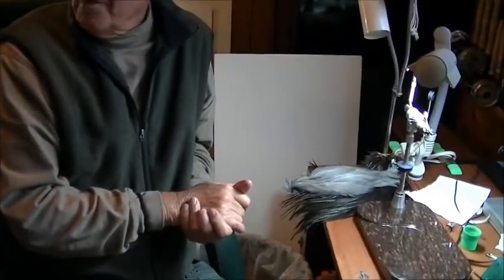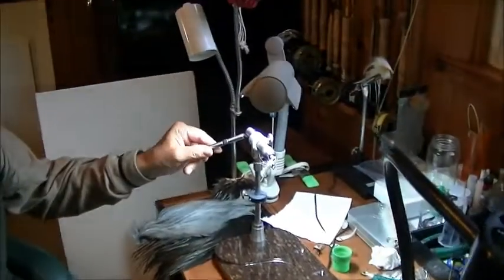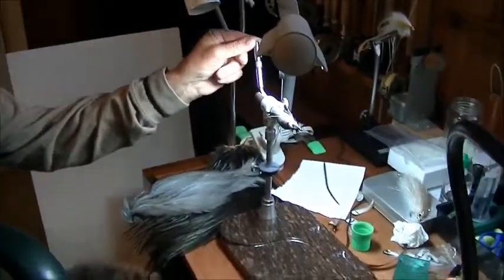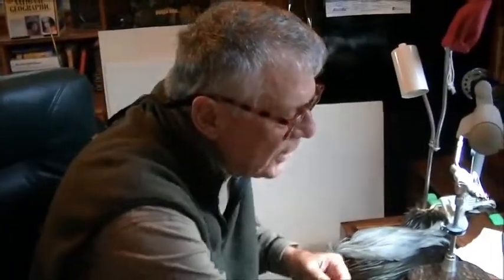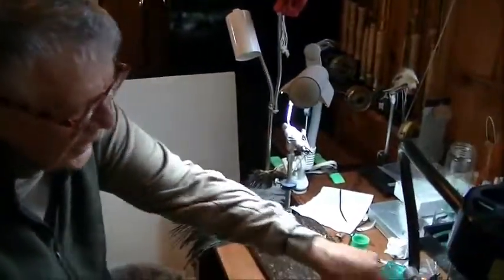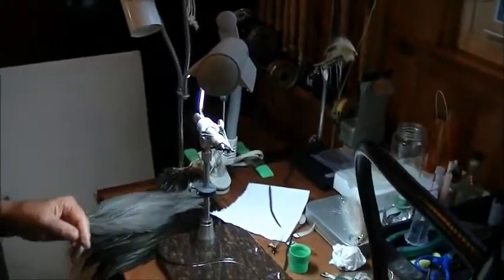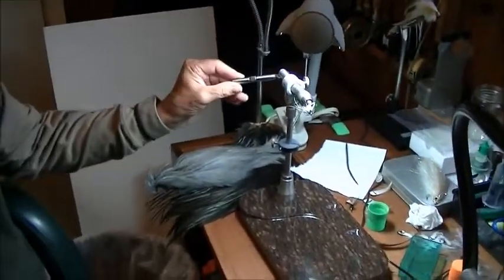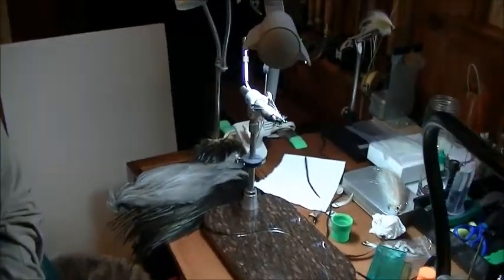So this little guy is going to dry, and we'll probably go out fishing with it. Good job. See, if this bothered you, this is really to catch the fisherman, not the fish. If that bothers you, cut it off. That little one, what we call in the service, Irish penance. You cut that off.